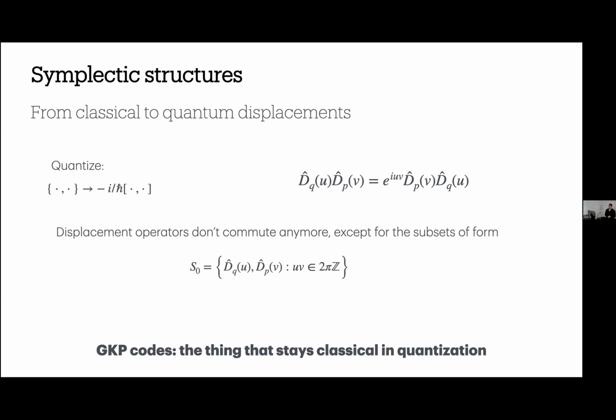This is going to be the first part of the story. You can think of GKP codes, which we will talk more about later, but when you come back, you'll notice this. You can think of GKP codes as the thing that stays classical when you quantize. I found this a funny perspective. You can fiddle around more with different ways to quantize manifolds, try to learn about geometric quantization, and make this more concrete. I just thought this was a funny point. The whole key of this brief intro is to highlight that displacement operators are important.